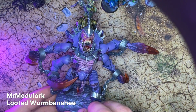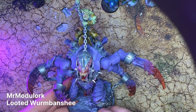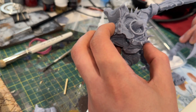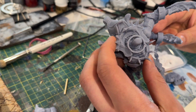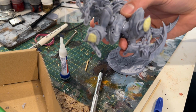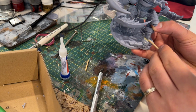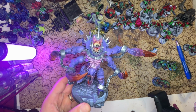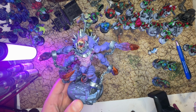Finally, I have my big orc boy riding the worm banshee, or the giant tyrannid. This guy was a little tricky to assemble, but I'm in love with how it looms over the rest of the army. I'm really looking forward to using it in a creative narrative scenario for a game, and to touching it up and finishing some highlights.